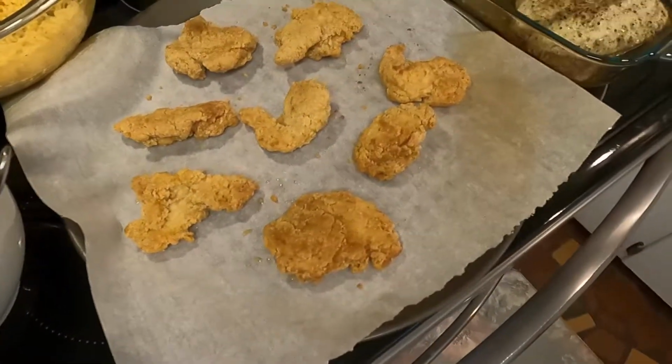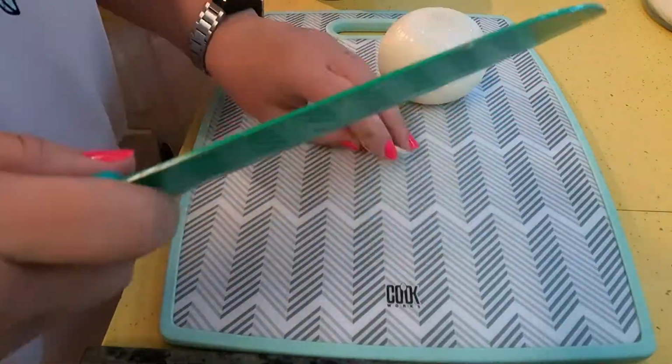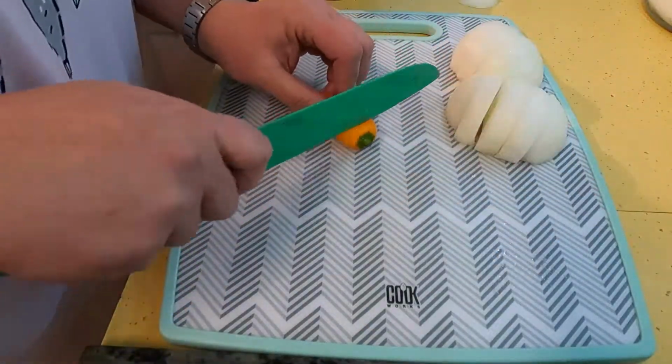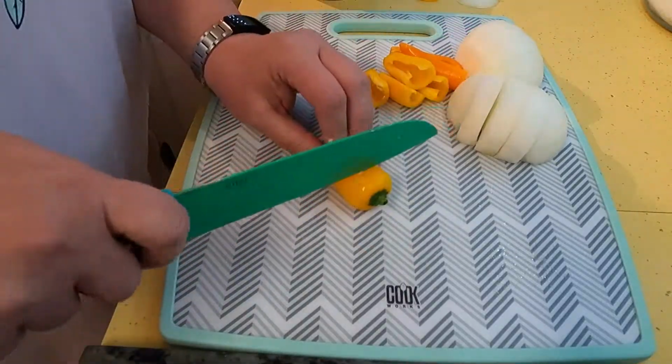And now I'm gonna share a little bit of a clip of me making some beef tips, but I do have two different videos about different ways that I make these, so I'll try to remember to link those in the cards and down below so you guys can see that.